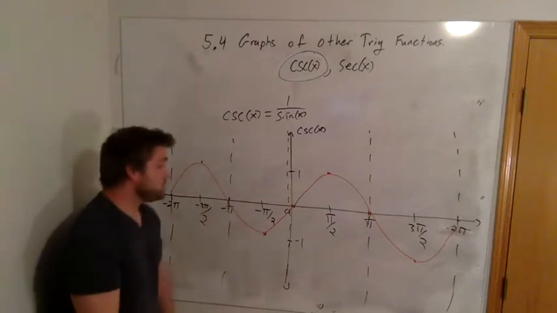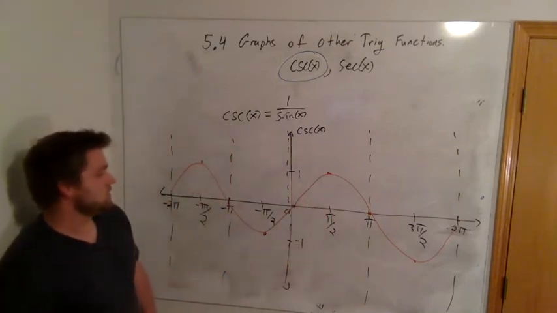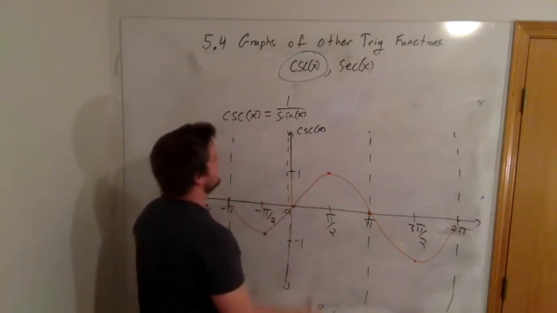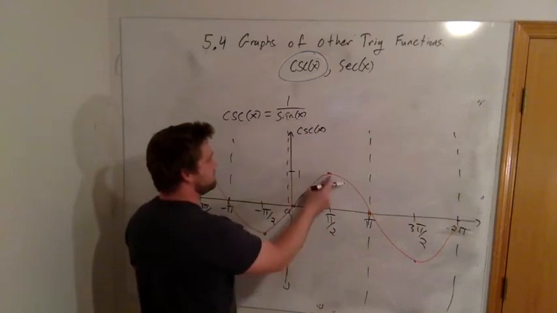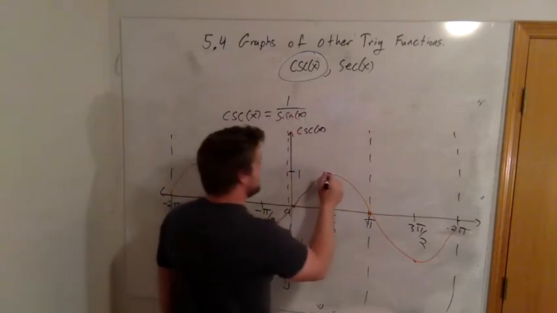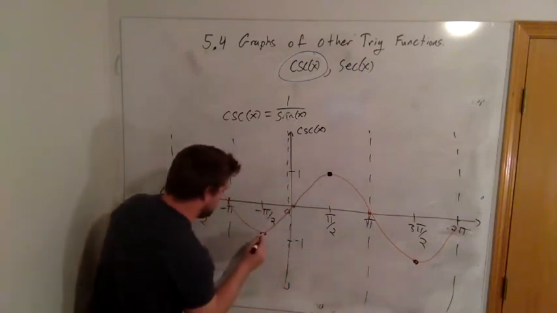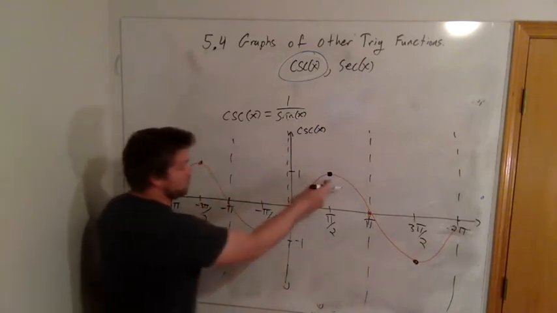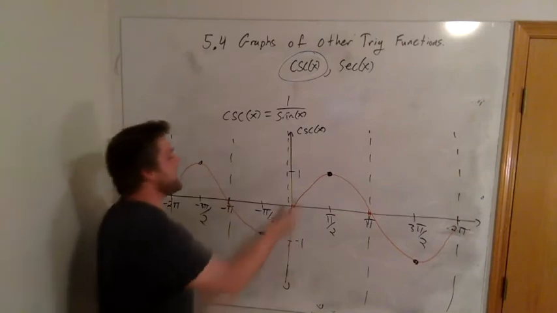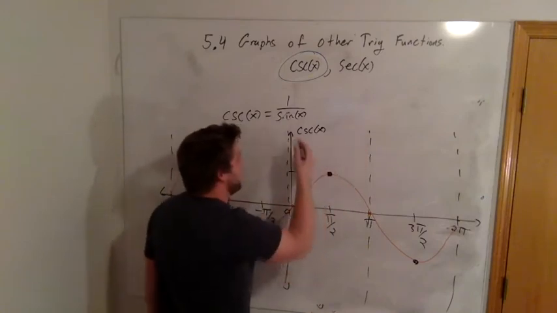Now I'm going to think about all of these outputs, and about reciprocating them. First, let's think about the value of cosecant at pi over 2. If you plug in pi over 2 into sine, the output is 1. If I want to know what cosecant of pi over 2 is, it's 1 divided by 1. So cosecant and sine will agree here. They'll also agree here, here, and here, because 1 over 1 is 1, 1 over negative 1 is still negative 1, and so on. Now what's going to happen when I go outside of here? Well, you could think that the graph has to approach these asymptotes.